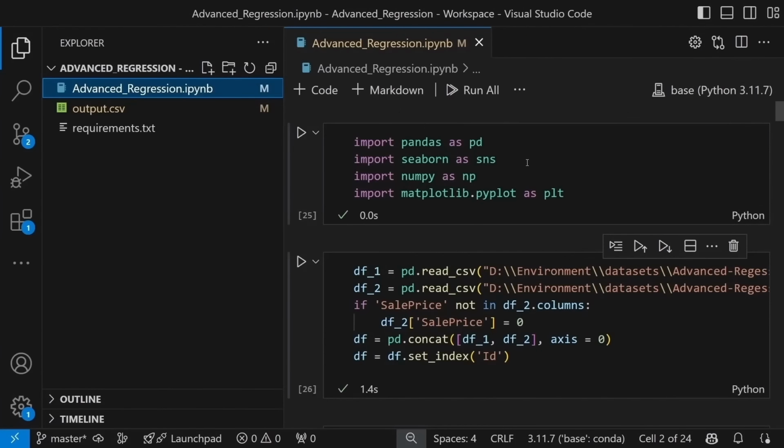Now, I have come to my VS Code, and this is my Jupyter notebook. Here I've written all of the code down. I'll be explaining it line by line. But basically, after extracting all of those 4 files to a specific folder, I recommend you create your Python file in that same folder so that you don't have to extensively copy the path to read it inside. I'll let you know what I mean when I get there.